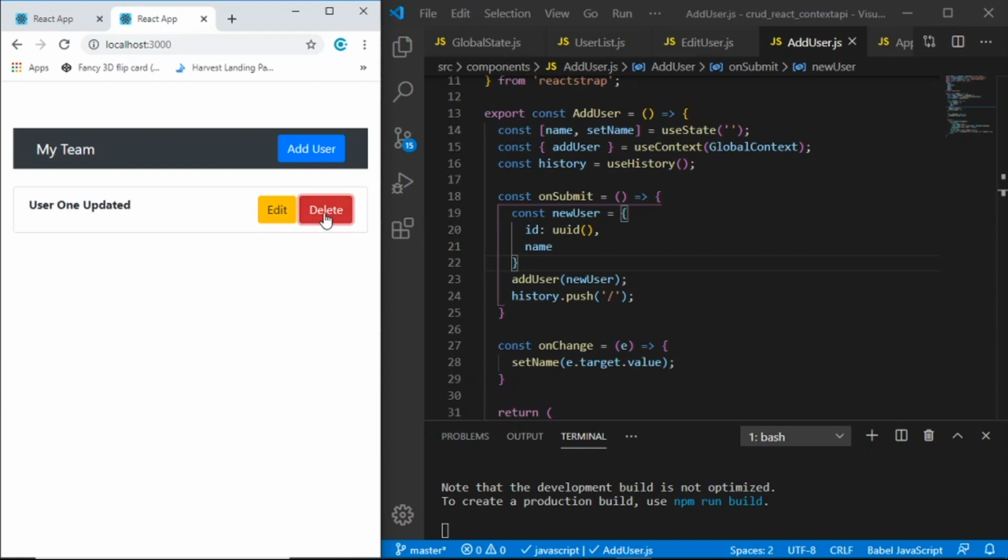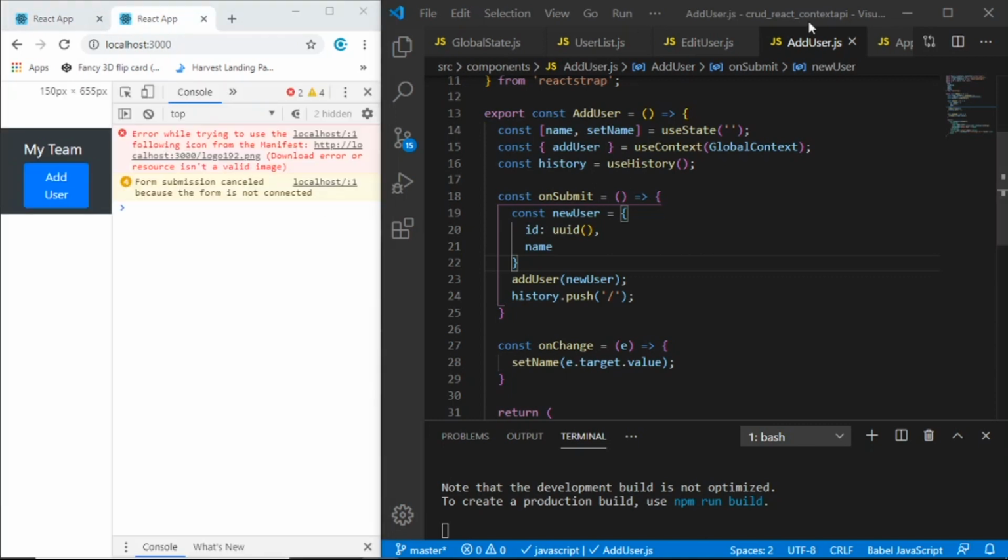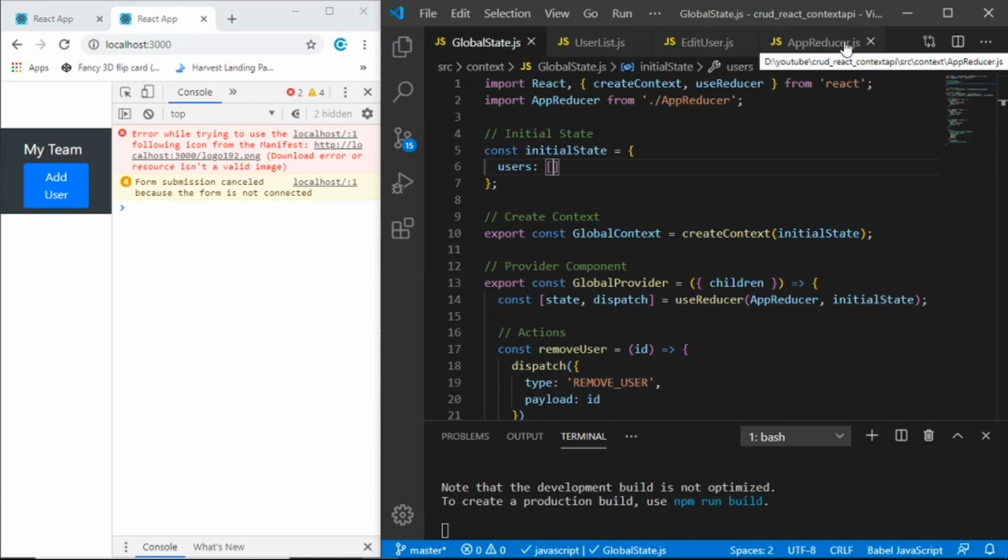But I want, when we don't have any user, it should show, this is the final project, no users. Okay, let's close add user, app.reducer, close that out.